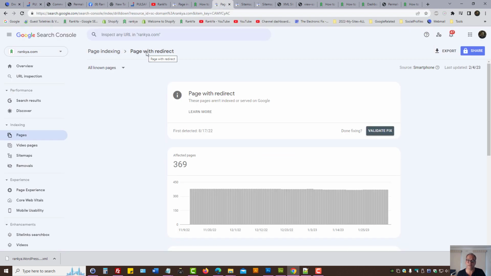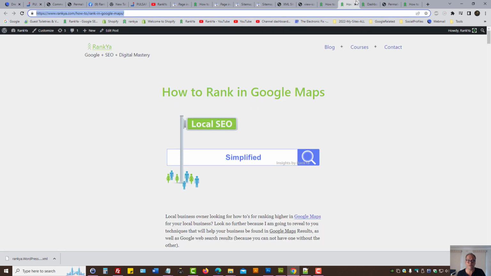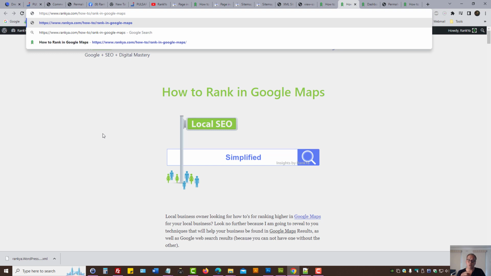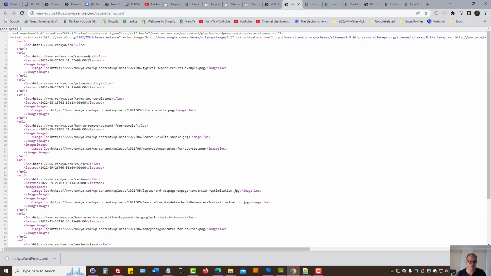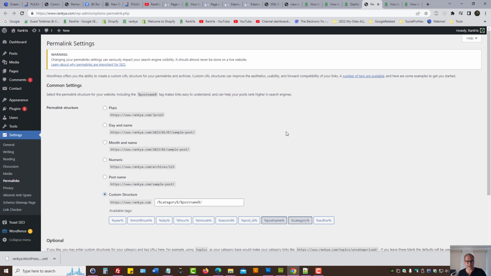with redirect. And that's a common scenario for WordPress, because a URL with a forward slash in the URL pattern compared to the one without it are completely two different URLs, as in completely two different pages. So that means when I visit this, it takes me to the correct URL pattern that is within the sitemap. So when you log into your WordPress dashboard, the places to check is settings, permalinks.